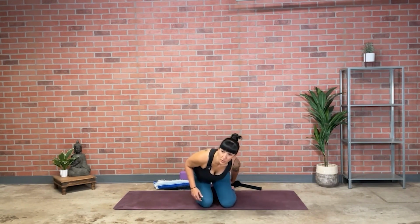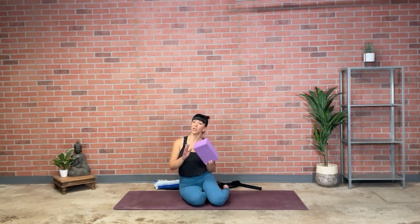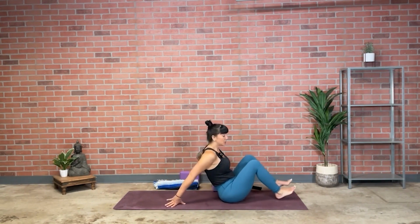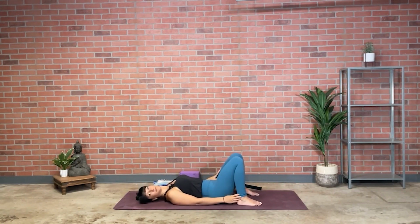Allow your eyes to open. And then let's come to our back using a yoga block. We'll do one last neck and shoulder opener before our final rest. One yoga block, set yourself up as if you're going to bridge pose. So knees will be bent, feet at hips distance. We're going to hold the block in between the hands.